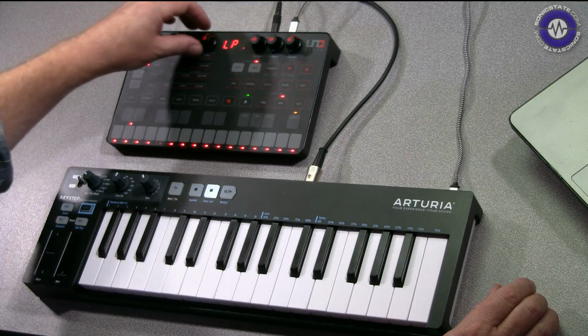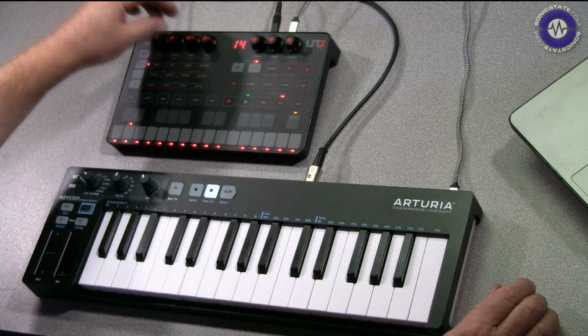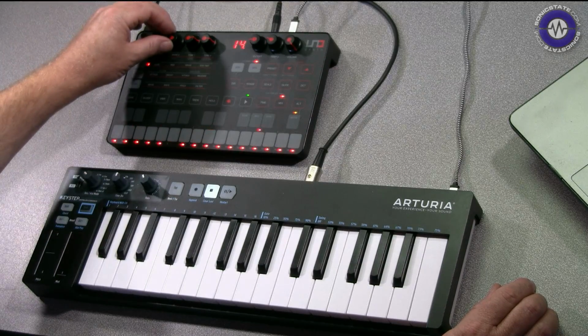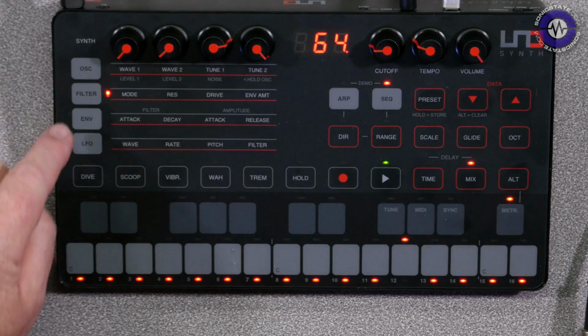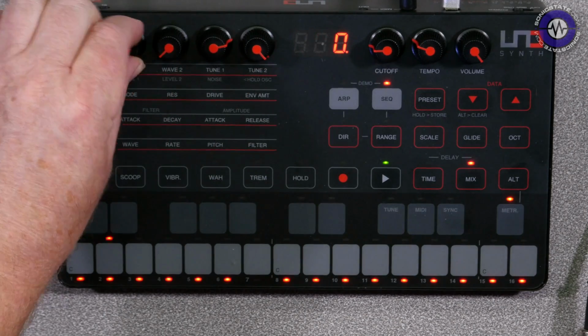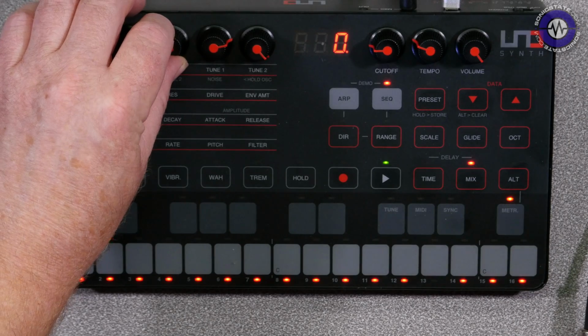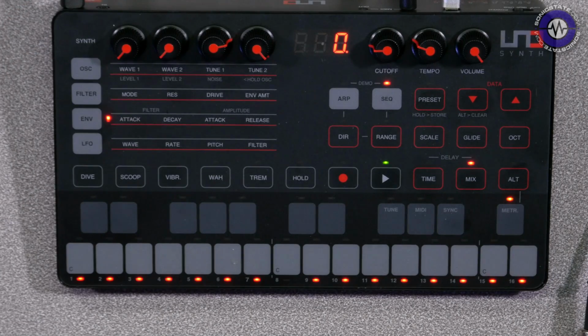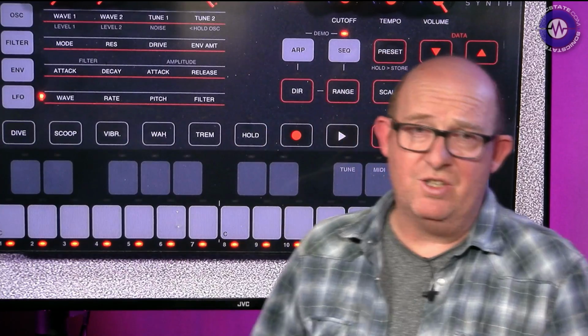Take it down to low filter mode again. You can hear a bit more about how fast the filter envelope is. That's no attack, and that's it. Stop that. So it does bring out a couple of limitations.